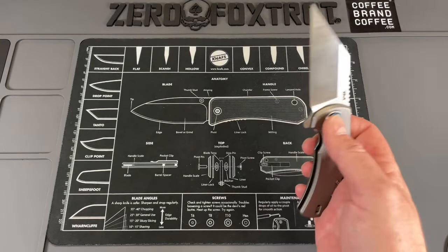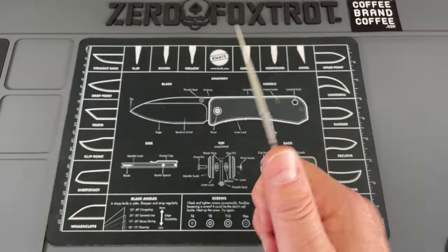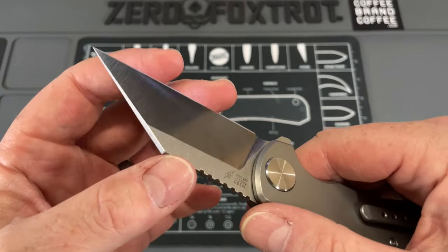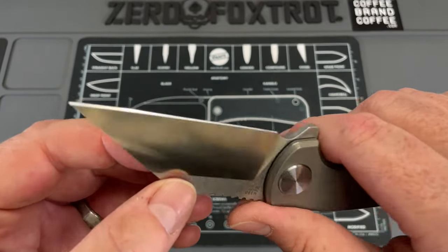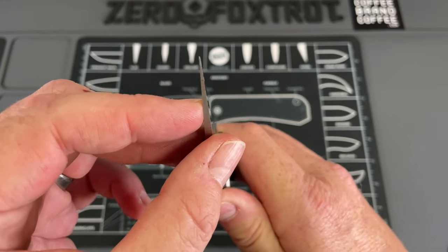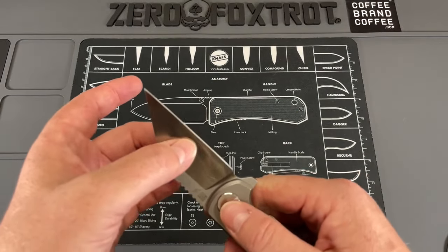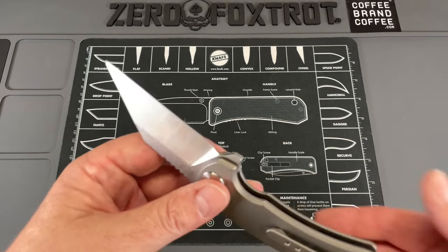I didn't do a lot of serious heavy cutting with it, but did cut a lot of cardboard. There's a lot of things going for this knife. It is a very thin behind-the-edge, long drawn grind on this wide blade — it comes down and transitions really well. It's not just thin behind the edge; it stays thin behind the edge for a long stretch. That's what lets it cut better — it's how long it stays thinner that really gives you that slicing action.